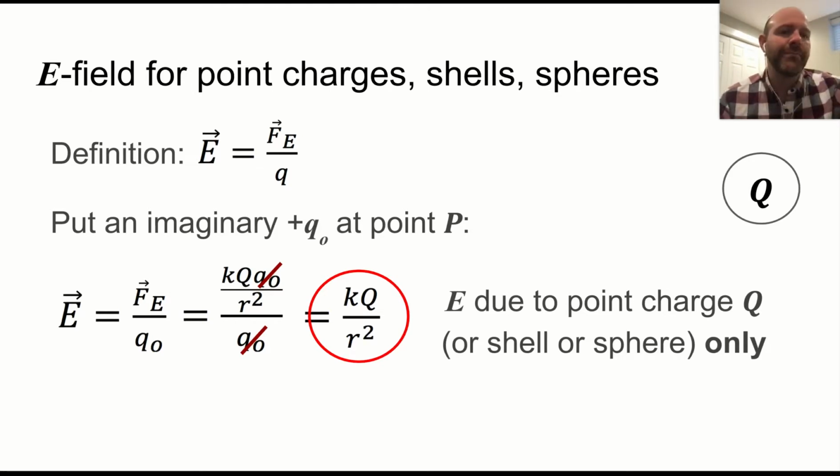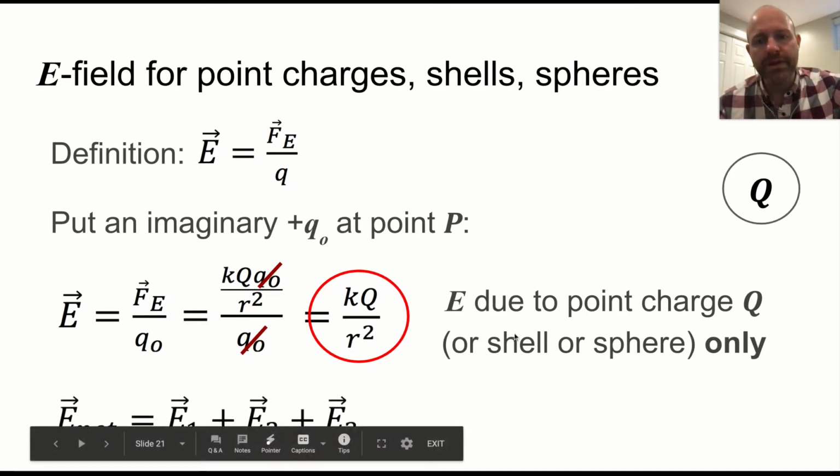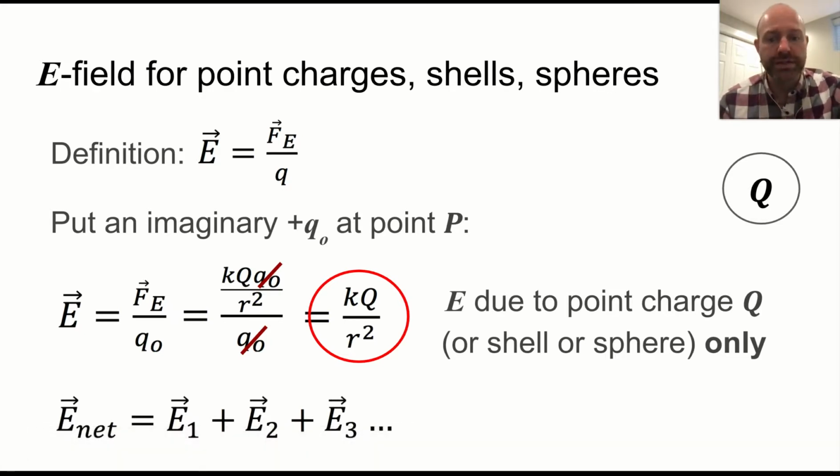If you have maybe half a dozen, it's relatively easy to find this effect at another point in space from each of them and add them all up as vectors. But the more you get, the more complicated it is. And if the shape is not spherically symmetrical, it becomes complicated fast. And so we need another method, which we'll learn in a little bit. So what we can do is we can add up the effect of lots of individual charges. The rule of superposition, as we learned for forces, applies to these vectors as well, the electric field vectors.